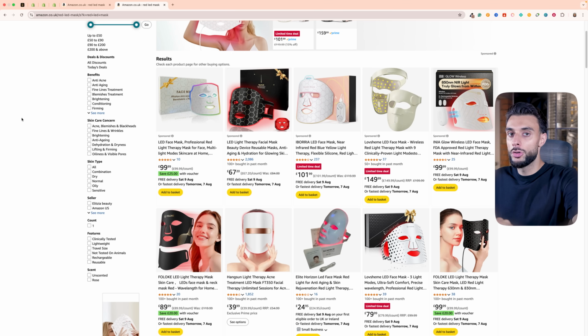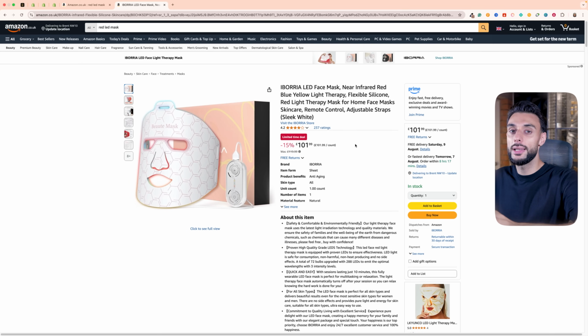Now, the other option you guys have got is you can use Amazon links. Now, Amazon's another good alternative. So you can see here I'm on Amazon and I've typed in red light mask, so I can use this one. Now, guys, when you're doing this, obviously use the listing or the product page from Shopify that's selling the exact same product you're selling. You don't want to be doing this if it's not your product, because then the AI is going to make a product that isn't yours. Now, as we all know, Shopify stores and Amazon sellers are selling the same products that you get from AliExpress. So just make sure it is the same product.